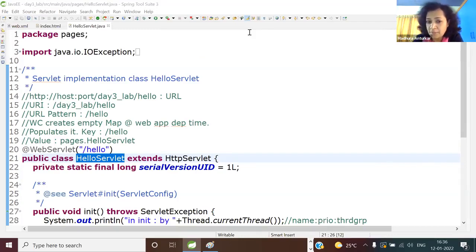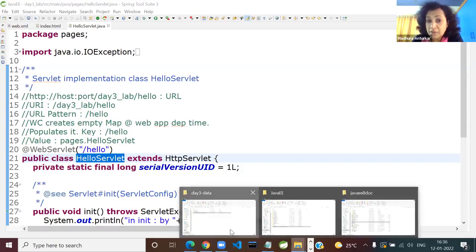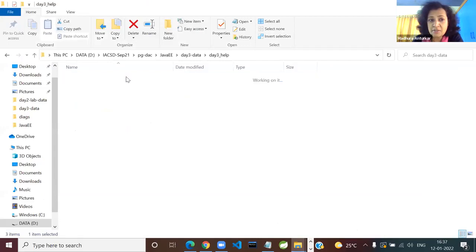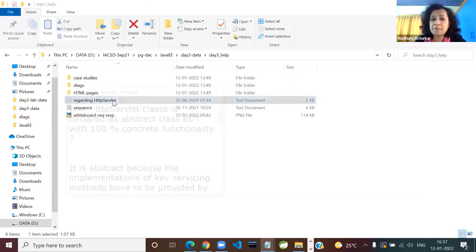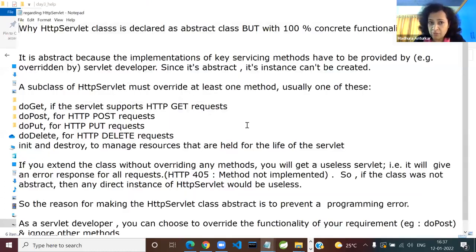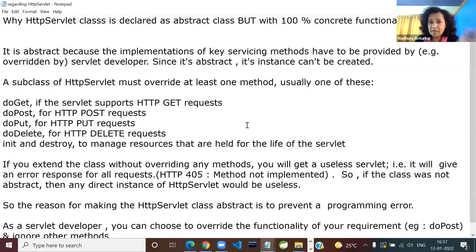I'll just take a small break, guys, to say something important. There's a popular question: why is the HttpServlet class created as an abstract class, which has completely concrete functionality? So note down somewhere, compulsory reading exercise.